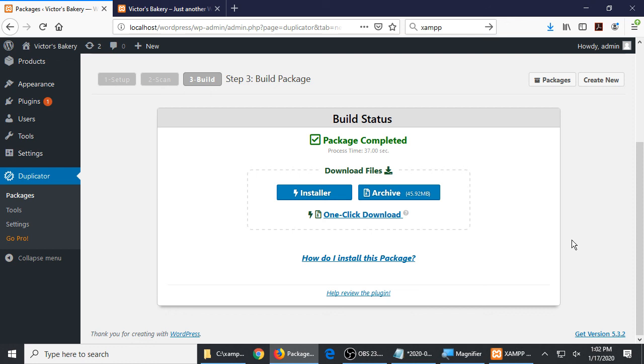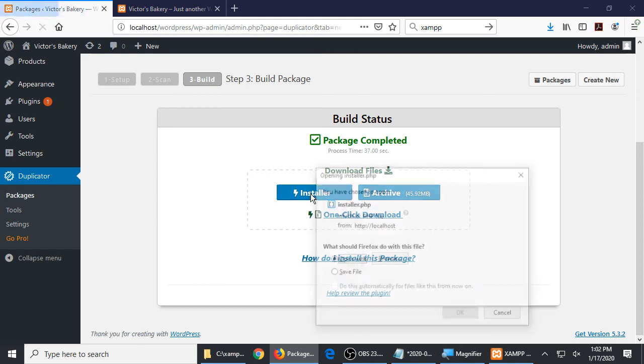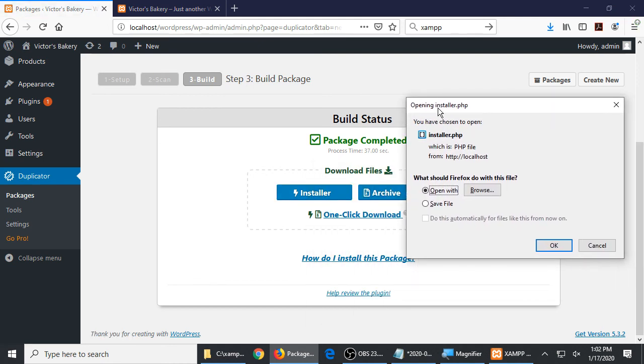So when it says package complete, it says, okay, we have an installer file and we have an archive file. The 100 megabytes got compressed into half the size, and then there's the installer file. I need to click on each of these, and then the web browser will download it. It'll save it to the desktop or somewhere. So I'm going to click to download the installer. Does the one click download do both? It should do both, but depending on your web browser, it might block the pop-up. Because when two things download at the same time, sometimes the web browser stops it because it thinks it's spam. So you can try the one click, but for me, I feel safer doing each one.